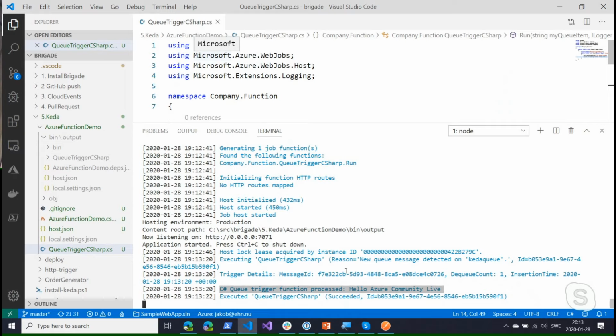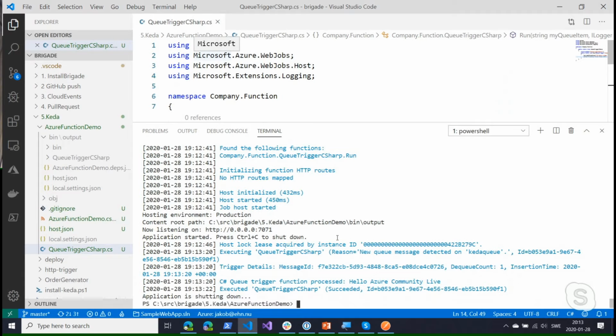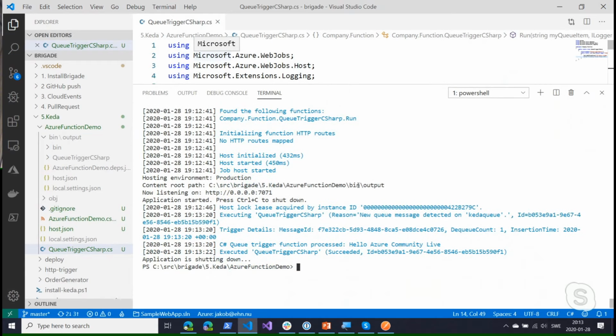So this is standard Azure function functionality. And of course, now I could package it up and deploy it into an Azure function app as usual. But that's not what we want to do here. Now we want to package it into a Docker container, deploy it to Kubernetes, and then scale it with KEDA. We could do all those steps manually if you want to, but the tooling around KEDA and Azure Functions makes it super simple to do this.